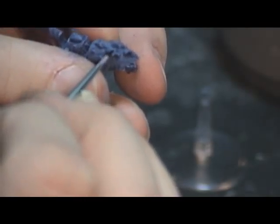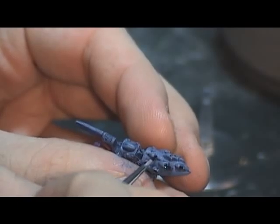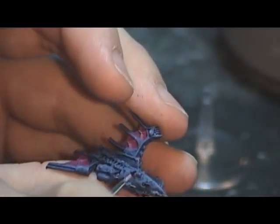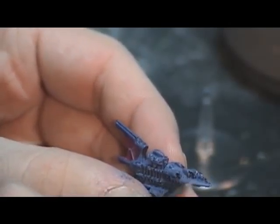And there we go. Okay, now he's fully base coated, and the next and final stage is to get our Chaos Black. Get a fine detail brush, and take a little bit of Chaos Black, find the little barrels on the gun, and put a small dash of black across them. And there we go. One Battlefleet Gothic mini, all fully painted and ready for the battlefield.